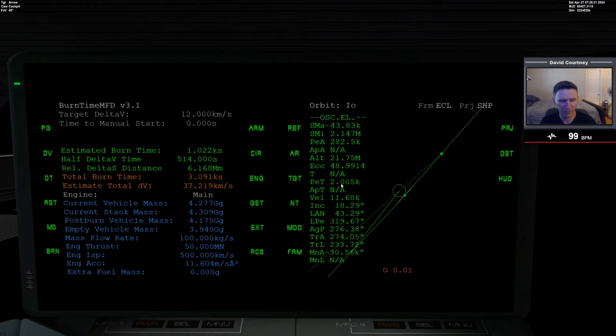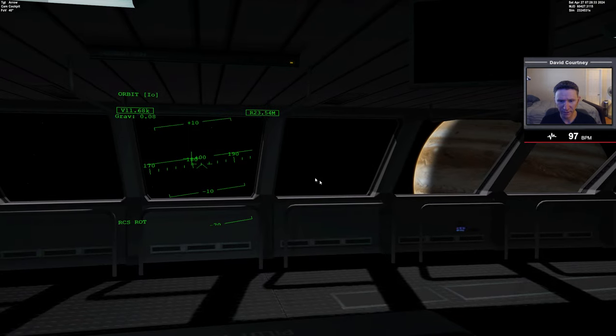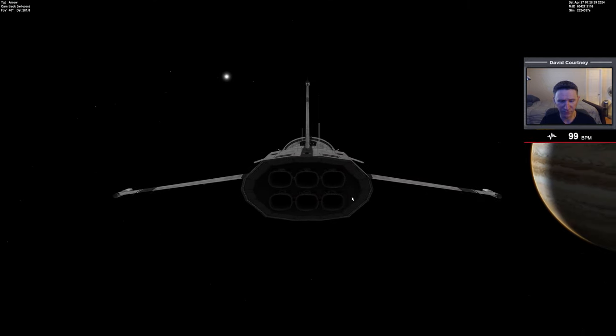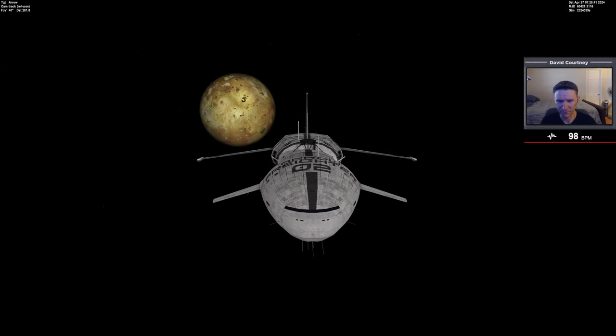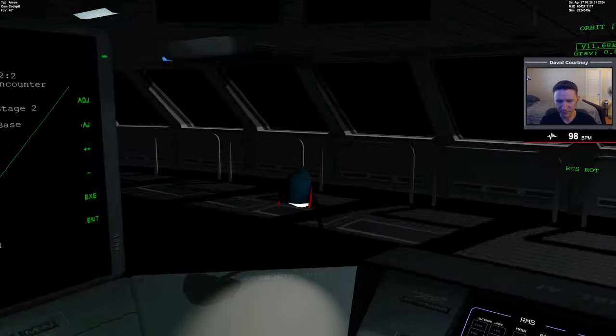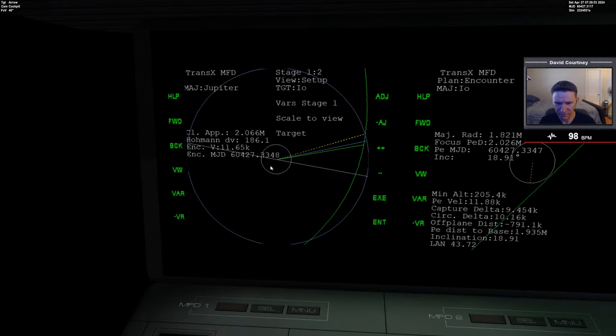So there's 2000. We're at 23M, so we should actually be able to see Io, and it should be right behind us. There it is. Cool. Awesome. Okay. All right, let's look at our stuff again. So 11.65 is our encounter velocity.